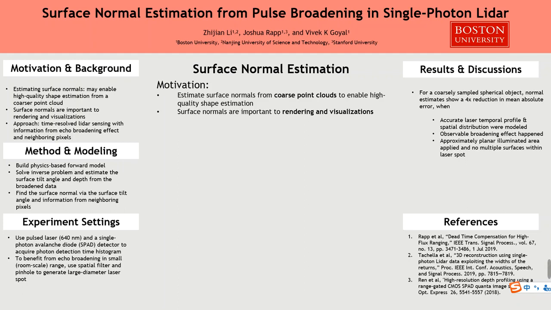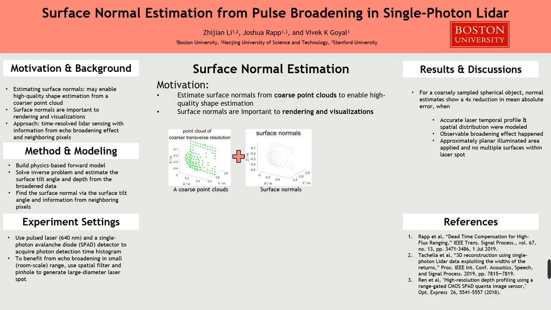Hi, I'm Zhijian. I'm going to talk about surface normal estimation from pulse broadening in single photon Lidar. The aim here is to estimate surface normals from coarse point clouds to enable high-quality shape estimation, and to improve the quality of rendering and visualizations, such as the high-quality relighting seen here.